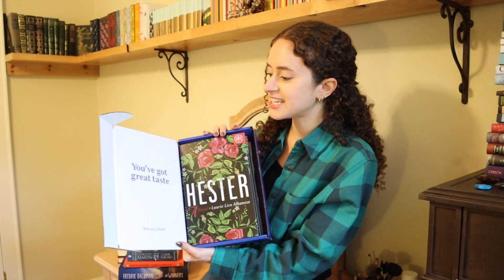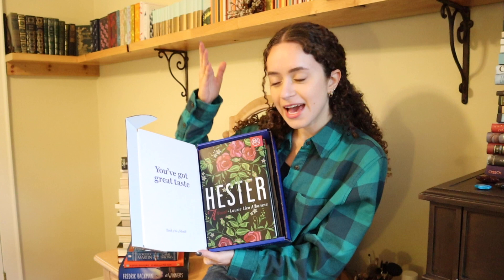They sent me two books from their October selection, and that is what is inside their amazing blue box. Inside it says 'you have great taste' and Book of the Month. If you haven't heard of them, they are a super popular and fast-growing book service online, and their goal and mission is to help readers find new favorite books, especially by new and emerging authors, which I just think is so fantastic. Each month their team goes through hundreds of new and early release books and picks out a selection each month for you to choose from.